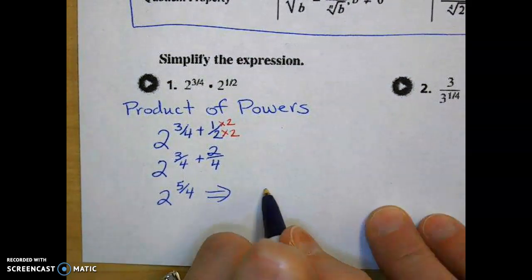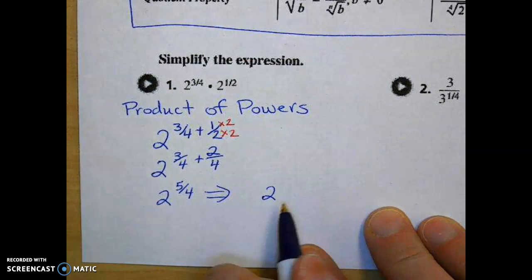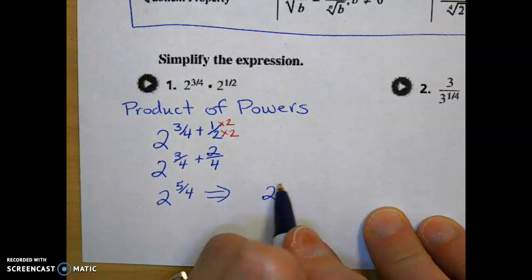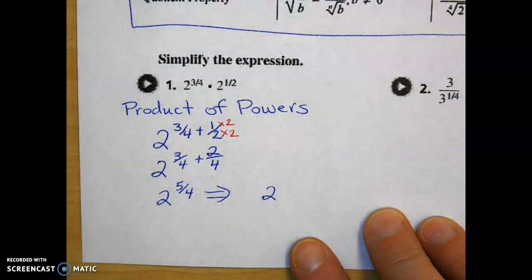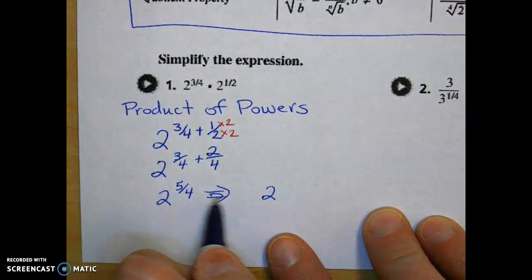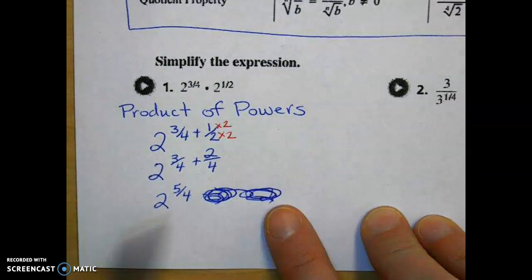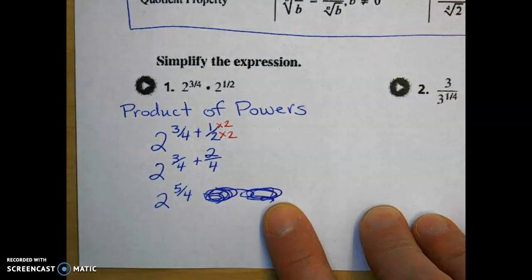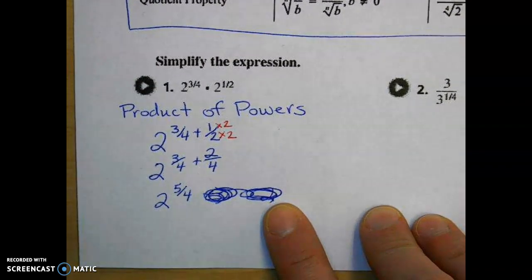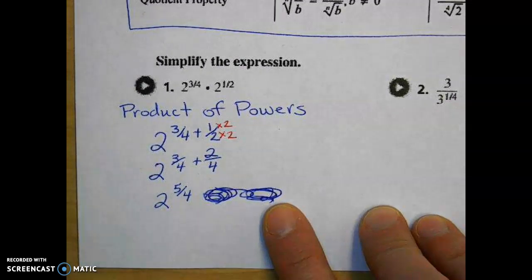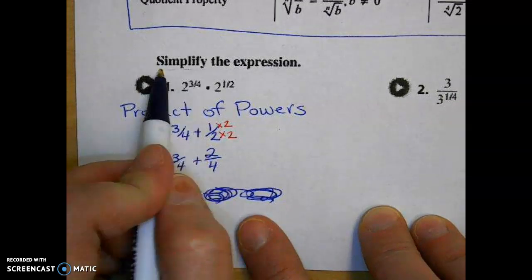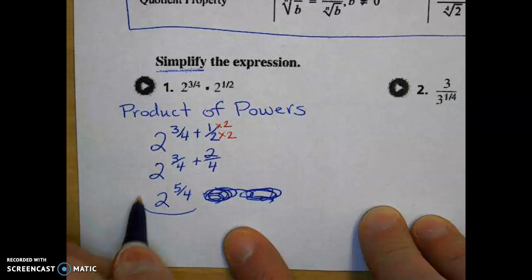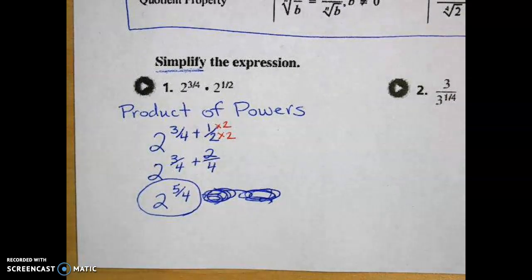Well, it says simplify, so I guess that's it because it doesn't say solve it. So I would just leave it like that actually. Because that one's not gonna come out nice if I do 2 to that power, 2 to the 5/4 power. That won't come out nice. There'll be some decimal. So since it just said simplify, I can be done. It didn't say solve it and put the decimal. There's a difference between simplify and solve.